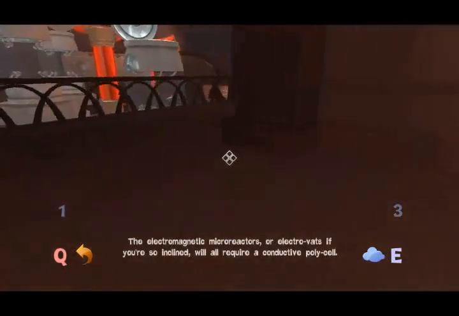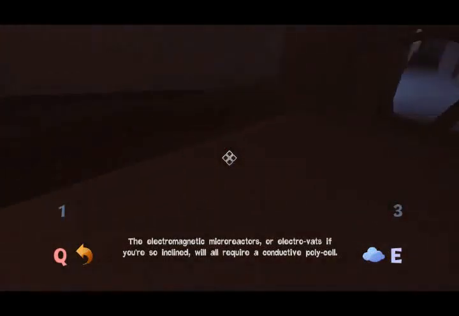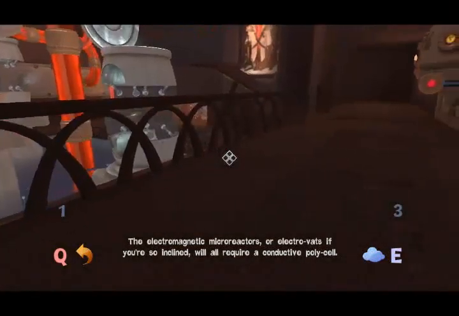The electromagnetic microreactors, or electrobats if you're so inclined, will all require a conductive polycell. What the hell is that?